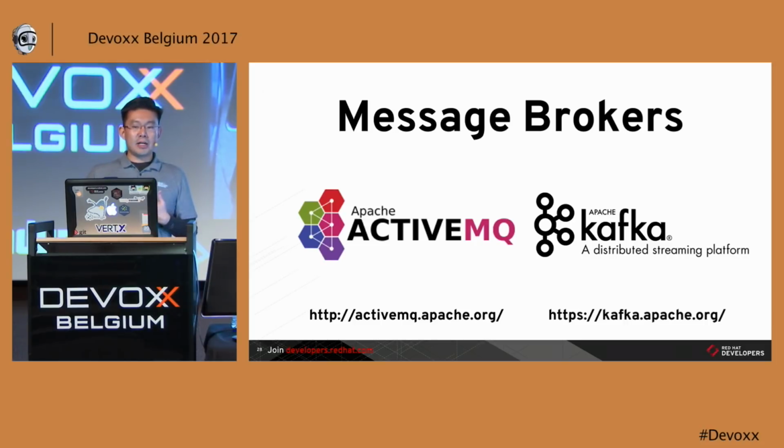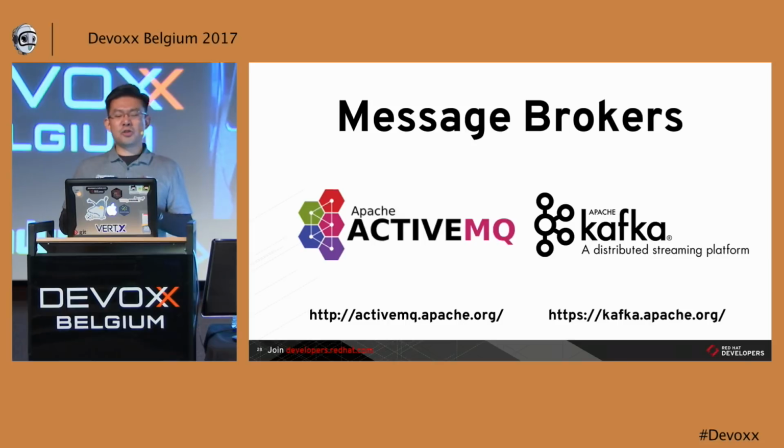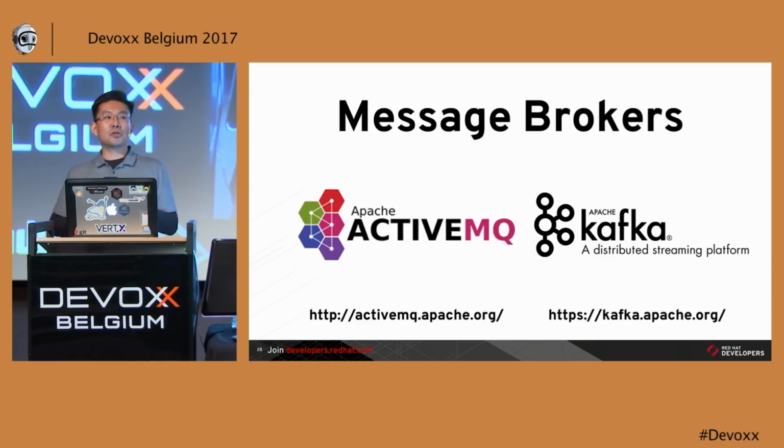Should we use message brokers? Very likely you will be using a message broker for distributing your events. In data virtualization, you don't need message brokers. In the book that I showed you in the beginning, you can use other technologies that don't need message brokers, like database views and materialized views, to achieve this architecture too. But I'm not going to discuss that today. You can use message brokers, for example ActiveMQ, or, as everybody these days is talking about, Kafka for event sourcing systems. It really depends on your requirements.